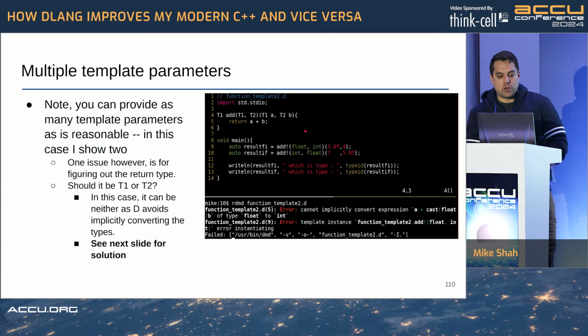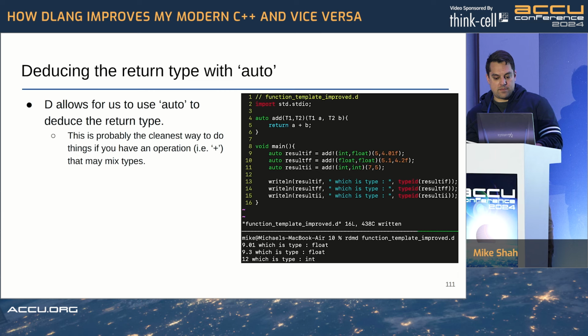Of course, you can have multiple template type parameters. So that's all I'm updating here at line 4. You can have T1, T2, and so on. And if you have multiple, then to use the types, it's add exclamation point, again, no angle brackets, and then the parentheses of the template parameters that you want to supply. Okay, so here's a few examples here.